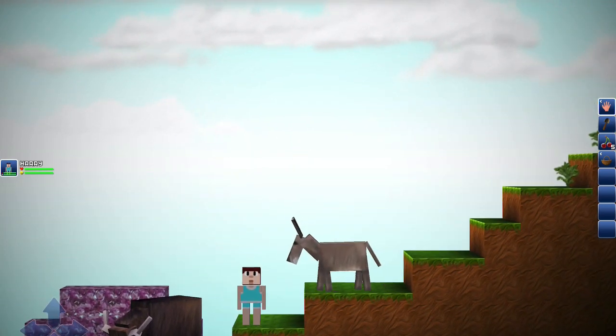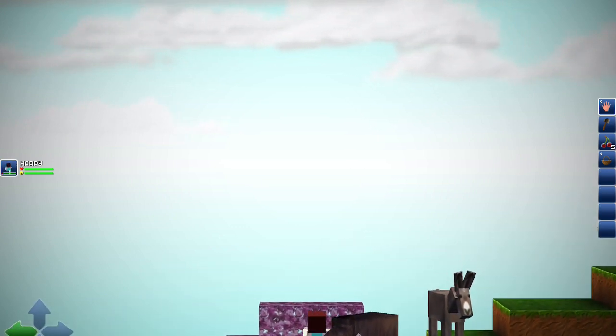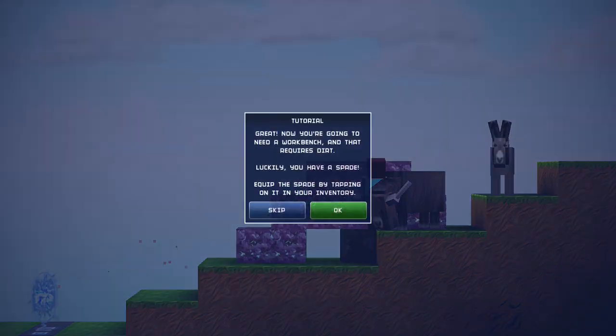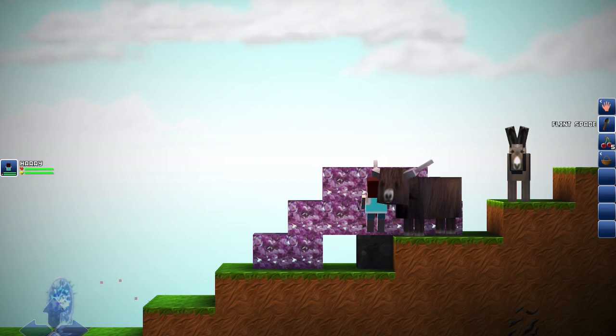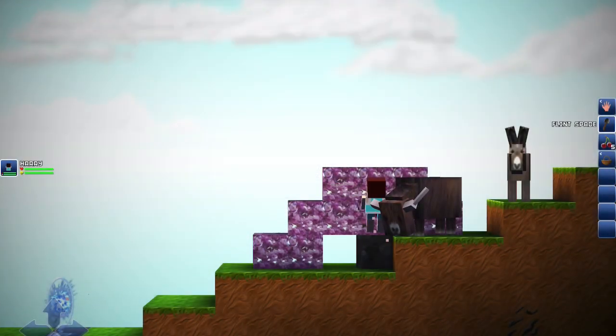Do you see what I mean? If I lift it up, I'm on a block, so it's sort of 3D, but sort of not at the same time. So 2.5D, that's what I meant. Great, now you're going to need a workbench. And that requires dirt. Luckily, you have a spade. Equip the spade by tapping on it in your inventory. Flint spade. Now that Harry is holding his spade, tap a dirt square on the surface to dig dirt with it, alright?